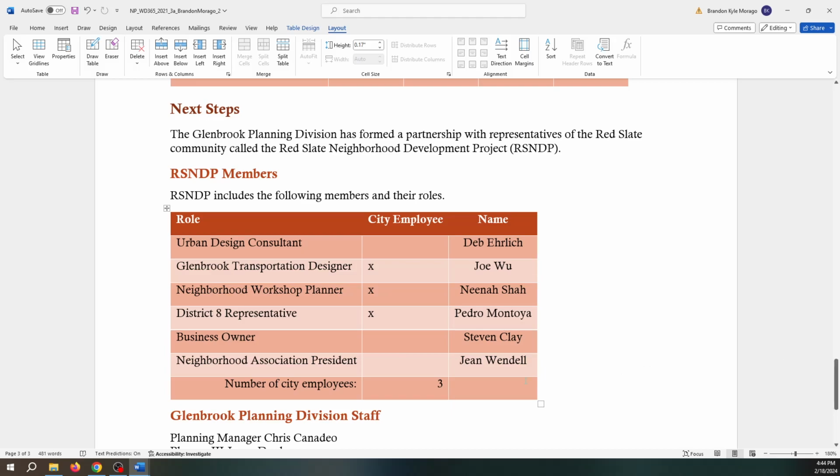First two cells in the last row. Alright, then it wants us to merge these last two cells, or the first two cells in the last row. Merge the first two cells in the last row, A8 and B8. So, same option. So, select the first two cells, the number of city employees, and the one with the 3 in it. Go up to the Layout tab and click on Merge Cells, which is under the Merge heading here. Just click Merge Cells.